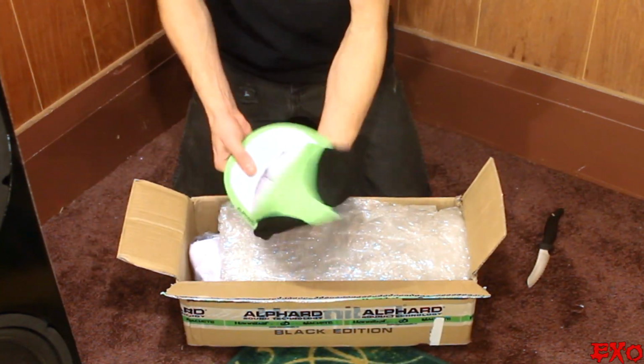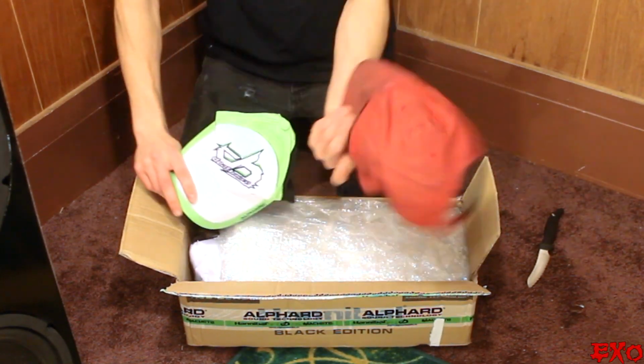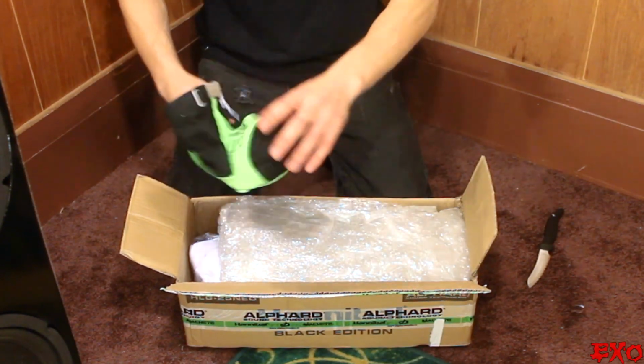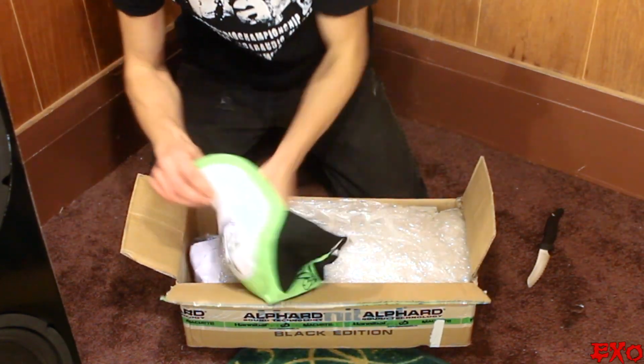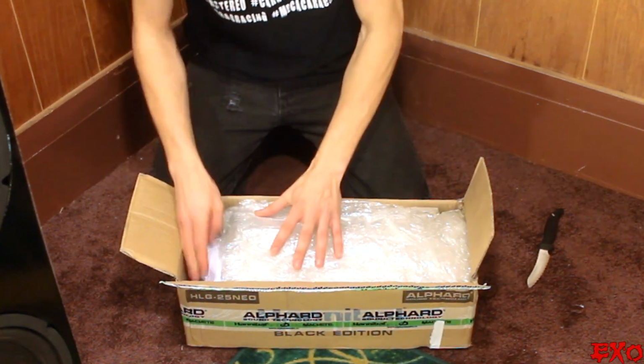What? No way! Yes, that is awesome! This thing has been through the ringer, my hat, right now. Look at this, I got a brand new one. Check it out, it's a little bit rounded on the top. I'll have to flatten the bill a little bit. Heck yeah, Alphard, thank you guys so much.